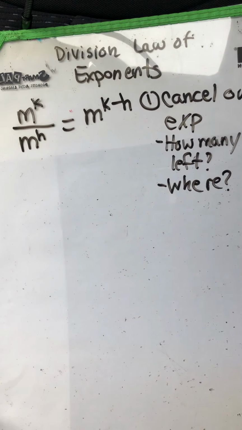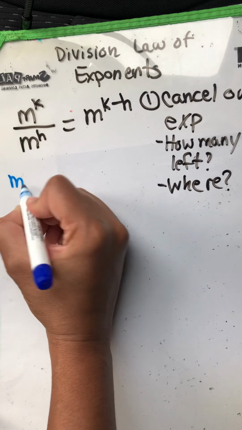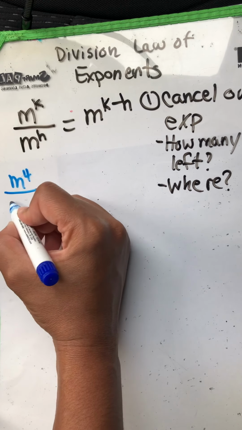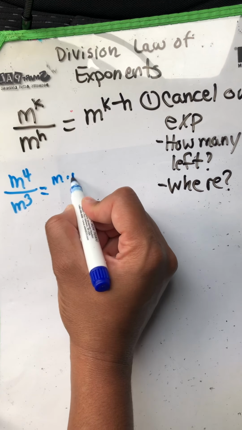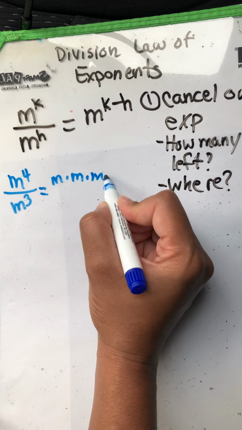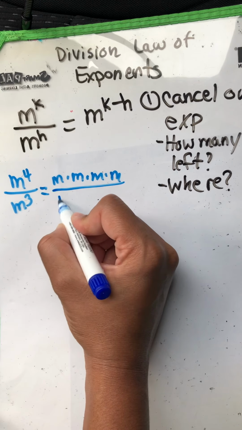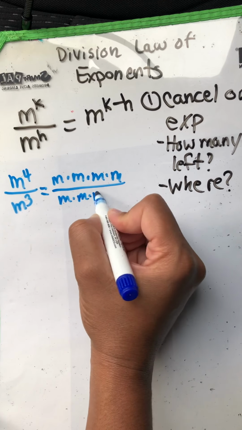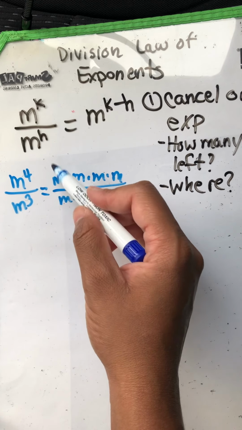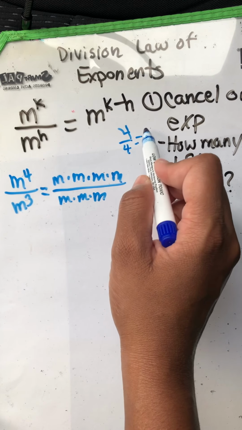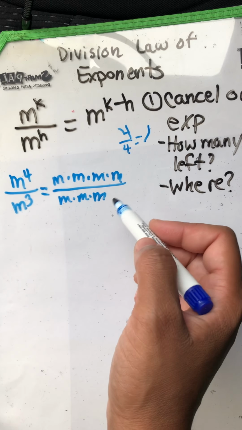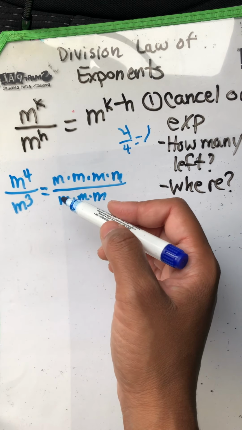All right, and I'm going to show you why this works. So if I give you the example, and I'll just keep using these m's here. If I have m to the 4 over m to the 3, if I had all the time in the world to write this out in expanded form, I would have 4 m's on the top and 3 m's on the bottom. Now what happens when you have the same thing on top as the same thing on the bottom? Well, the same thing as before. If you have like a 4 over 4, they cancel out and basically just give you a 1, which in this case, a times 1 is not going to mean anything mathematically.